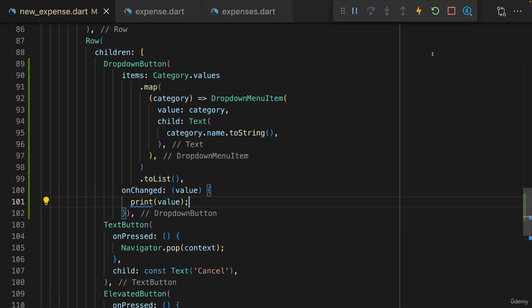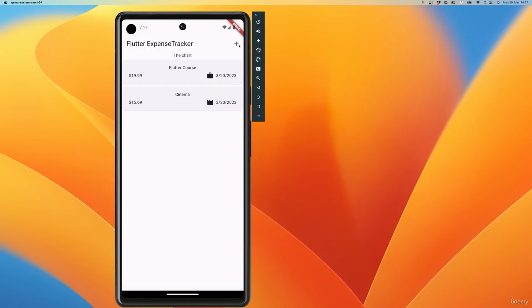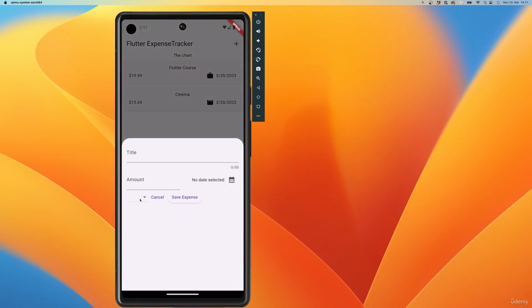But with that, if we save everything and force a reload, if we open this, we have this drop-down button here, and in there we find our different items. Though as you see, when I select them, we actually don't see them here. We also have no initially selected item, and they're also all written in lowercase.